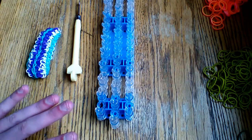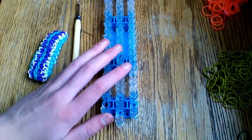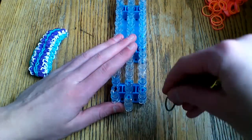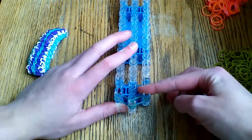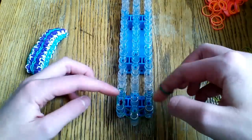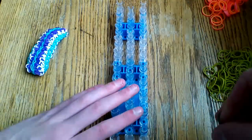Okay, let's go ahead and get started. First we're going to start by placing the teal bands. I'm going to take my dark green bands and start from the center peg and go out to the left and out to the right, and then you're just going to do a standard border for this bracelet. You're going to do 2 single chains running all the way down your loom until the second to last peg, then you'll turn into the center.